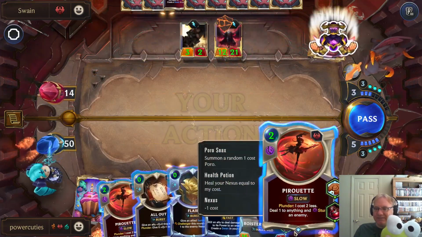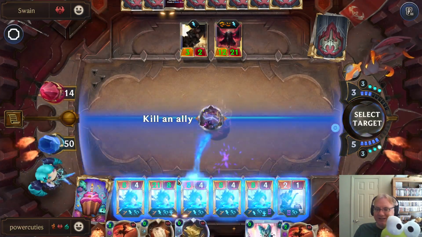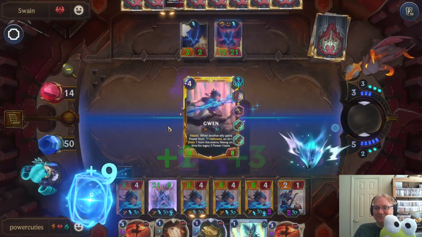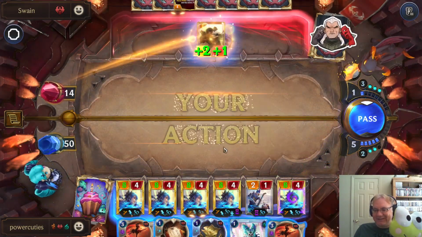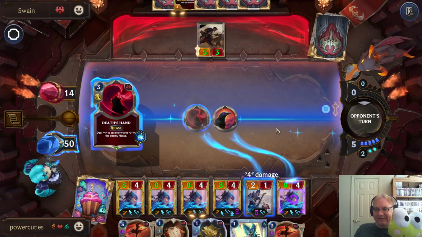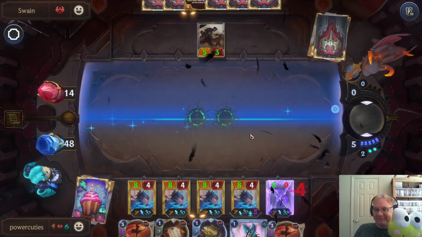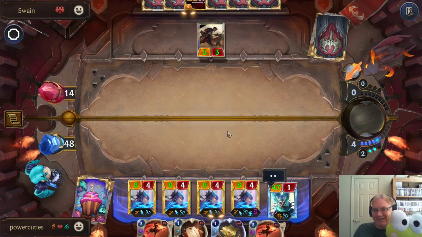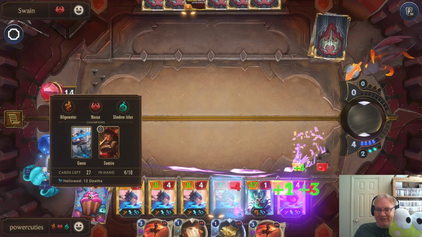Master, your Swain. Actually. This is better. This thing is so big. Oh, he's got more. Okay. This is all fine. I think I can play my 47-1 boisterous. We're on 12 hollows.